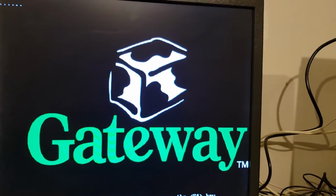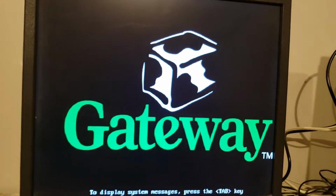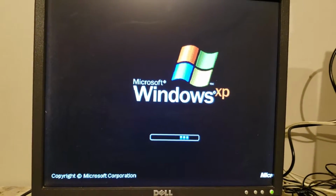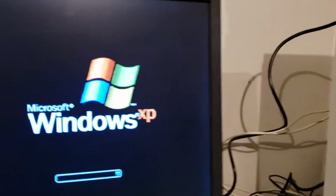Well, let's save the changes and continue. Get out of here. Check the CD-ROM drives for anything bizarre besides a whole lot of fucking dust. Ooh, that's nasty. Ooh, it's doing something. Windows XP. Oh boy, here we go. Man, this thing was designed for Microsoft Windows 98. I can't wait to see what kind of horrible slow thing.